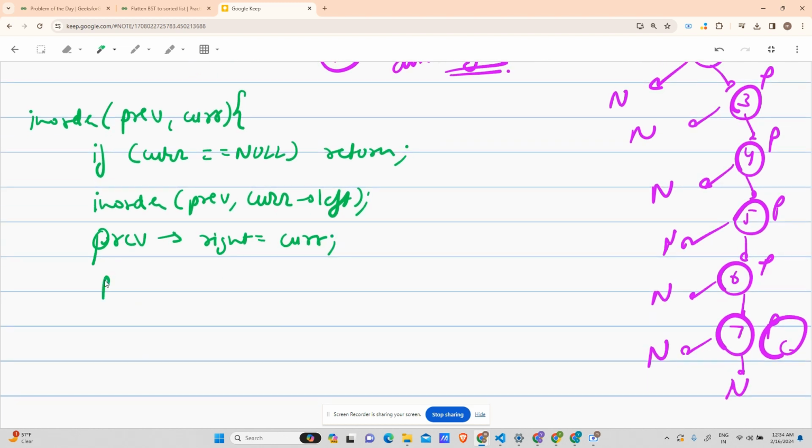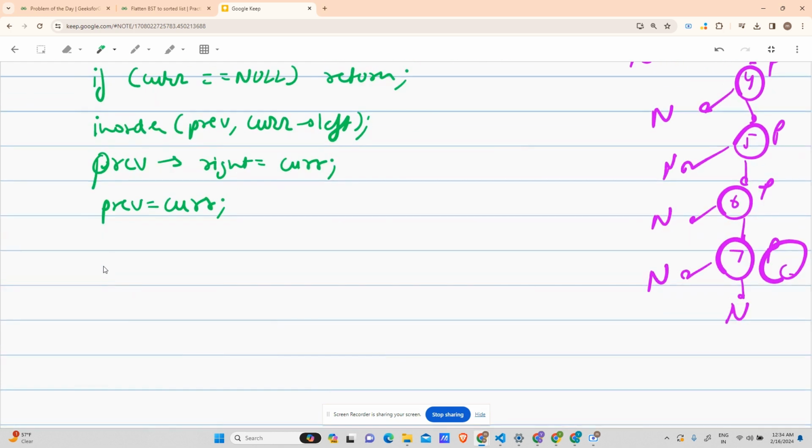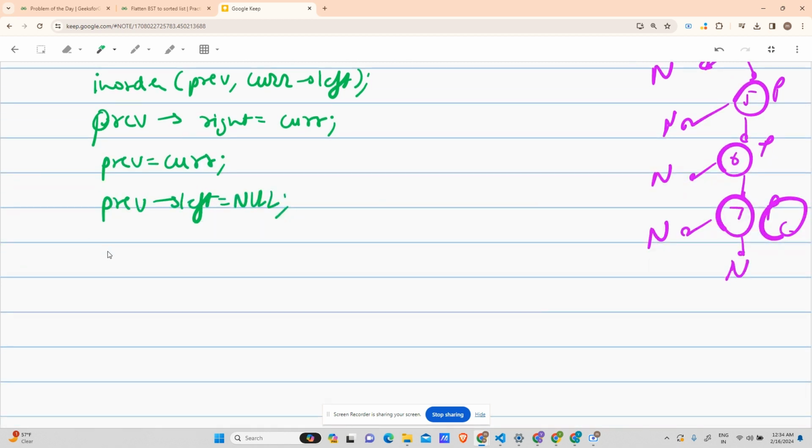And after that, prev will become equal to cur, right? And after that, to change the value of left to null, prev's left will become null, right? And then at last, explore the right also. In order of previous with cur's right, right?